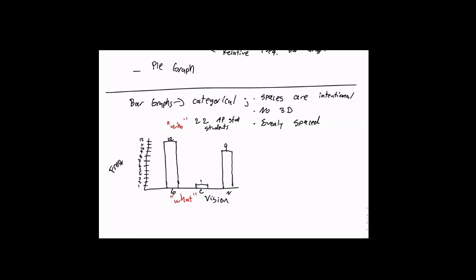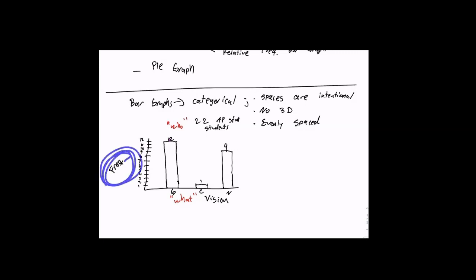Yes. It tells me that there were 12 students with glasses, 1 student that wore contacts, 9 students that had neither. My spacing is, to the best of my ability, about the same. So notice the spacing between here and here is pretty much the same. And the bars are relatively the same spacing. And my markings between each of these little pieces, as good as possible, are relatively spaced out the same.